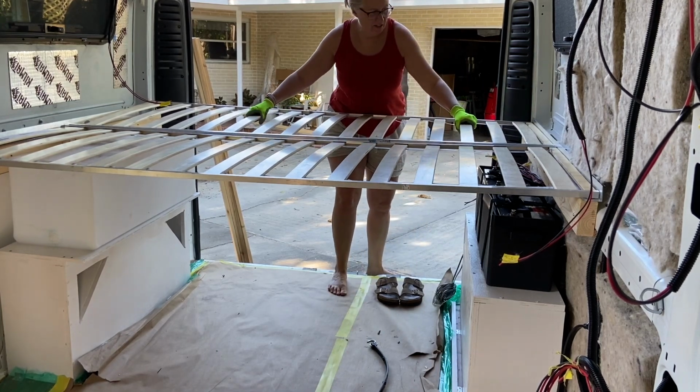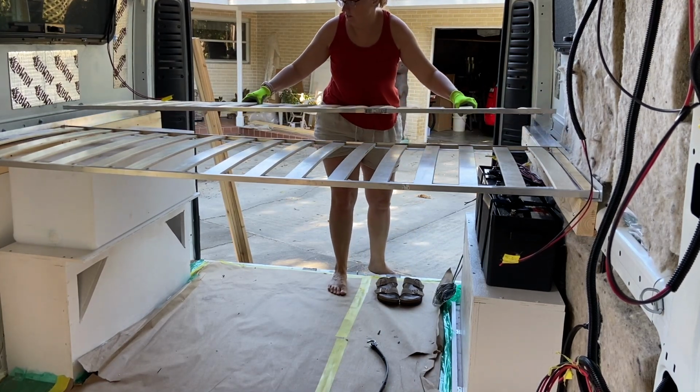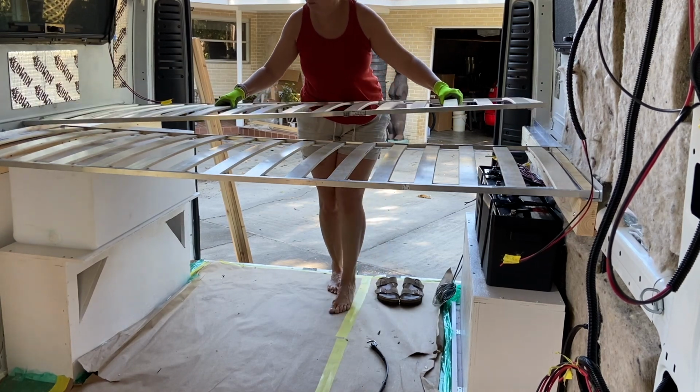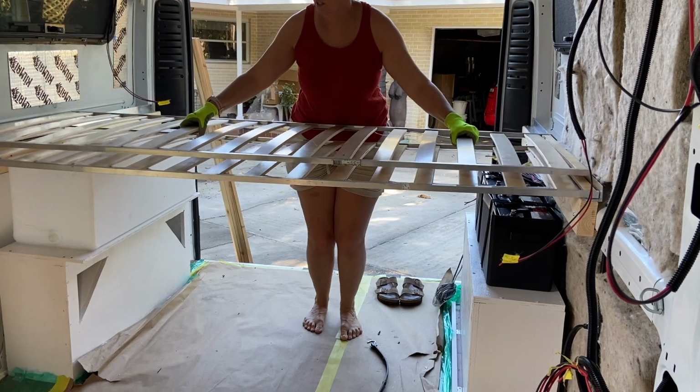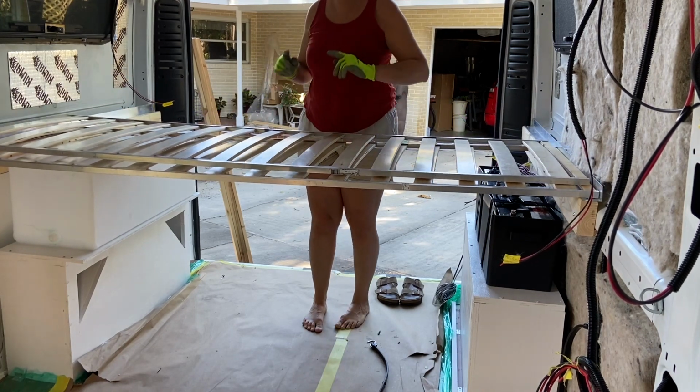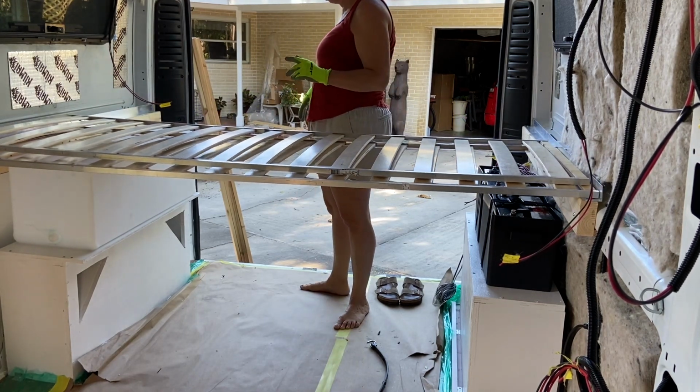The good thing is that these lift now pretty easily now that they're all attached together. And I did temporarily at least give up on the hinge until I get the rest of the bed put together, because I was really frustrated with that yesterday, as you probably noticed.